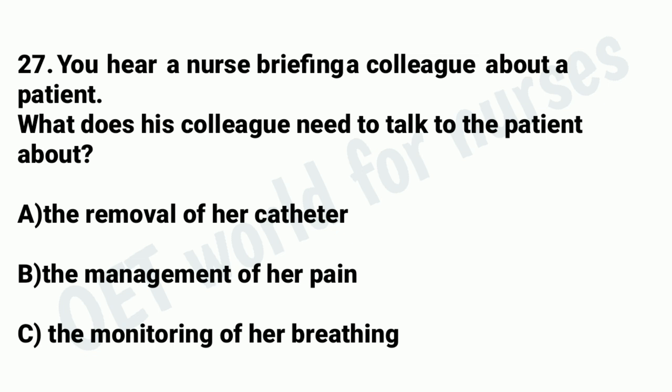Question 27. You hear a nurse briefing a colleague about a patient. Mrs. Rowan in bed five had a total knee arthroplasty with spinal anaesthesia and sedation and a left femoral nerve block. She's doing very well — having about two out of ten pain. She has a history of some COPD. We've been getting her to cough and to use her incentive spirometer. She hasn't used one until now, so we need to urge her to keep on with that so that she doesn't develop pneumonia. She has a Foley catheter with clear urine, and we've had 130 millilitres out of that. She's asked about going to the bathroom and when her catheter will come out. We've explained that it usually comes out the first morning after surgery, but it depends on when the spinal block is discontinued.